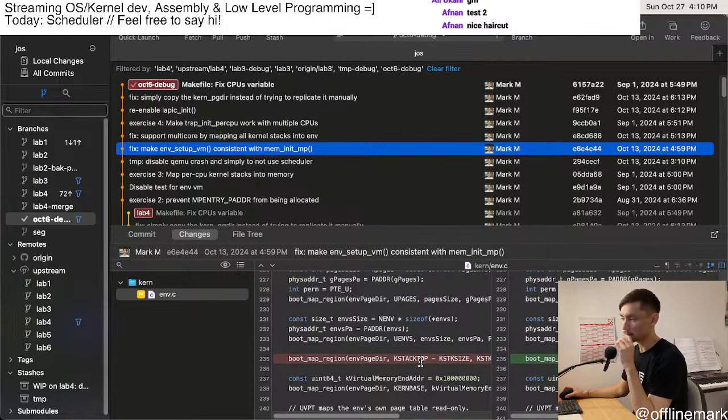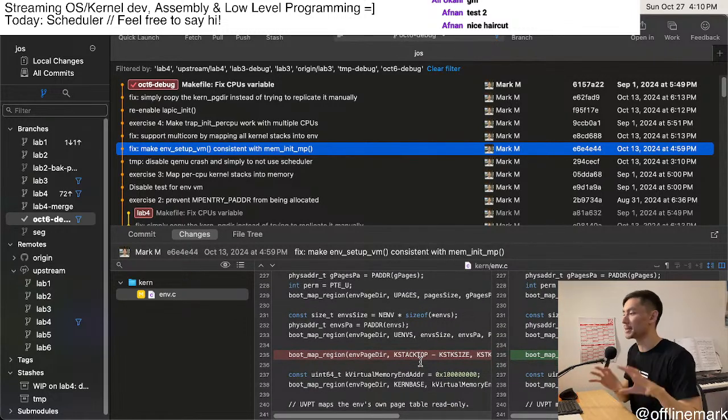So what happened here? Originally, I had a bunch of copy pasted code in two places. I had a bunch of code for setting up the virtual memory of the kernel in one place. And then in a separate place, I copy and pasted a bunch of that code to set up the kernel portion of a process's virtual memory space. And I did a bunch of work and updated some of the code in the first area for the kernel setup, but I forgot to replicate that for the second area. And that caused an issue. And so now I have this commit which tries to fix that by making them in sync.